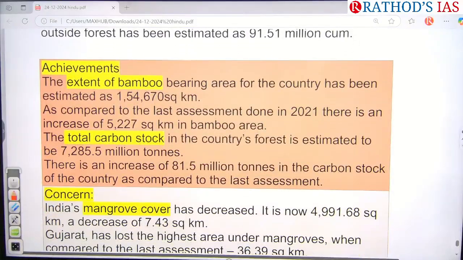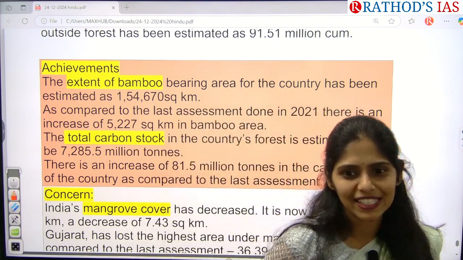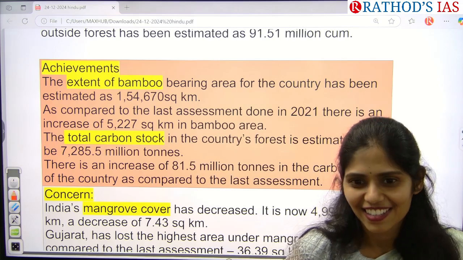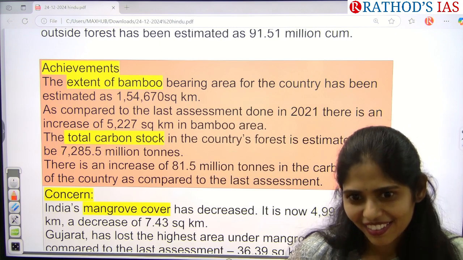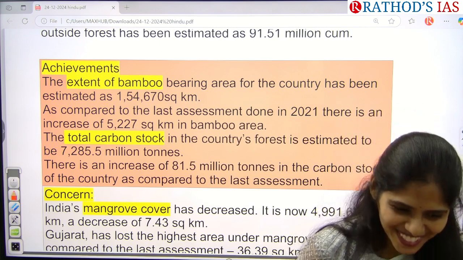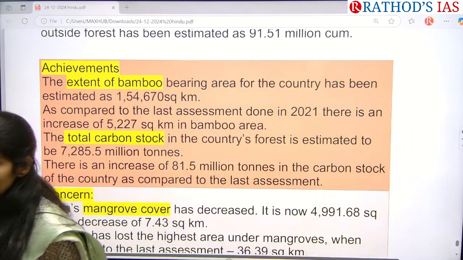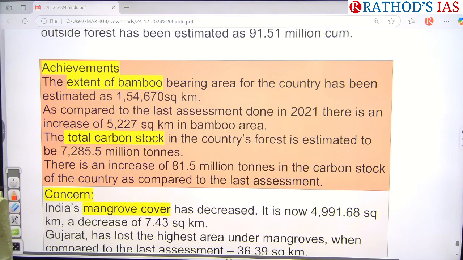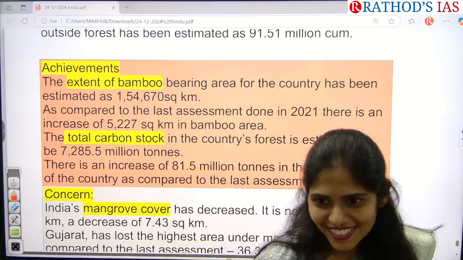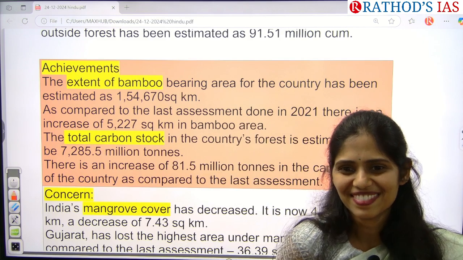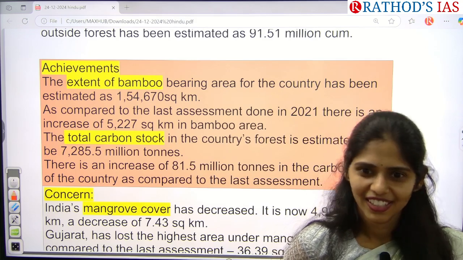And this article is saying that there is especially an increase in the extent of bamboo. So does bamboo come under tree or grass? Bamboo is a tree but grows like a grass. So tell me what status is given by the Government of India? It was recently changed. I think in 2021 it was in the news. By grass. Again it became a grass.